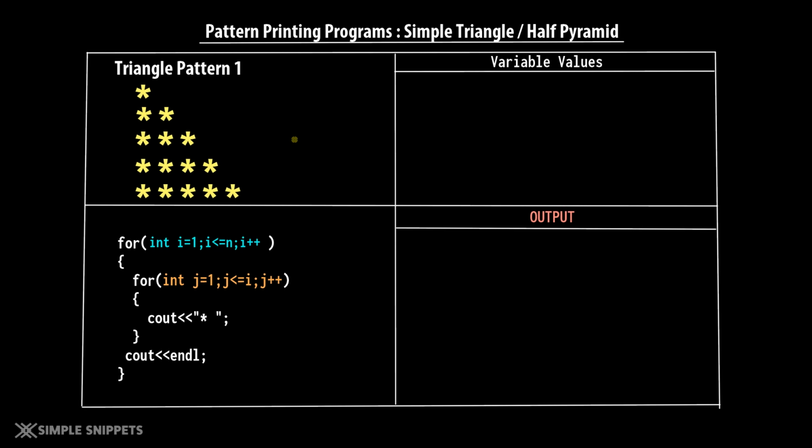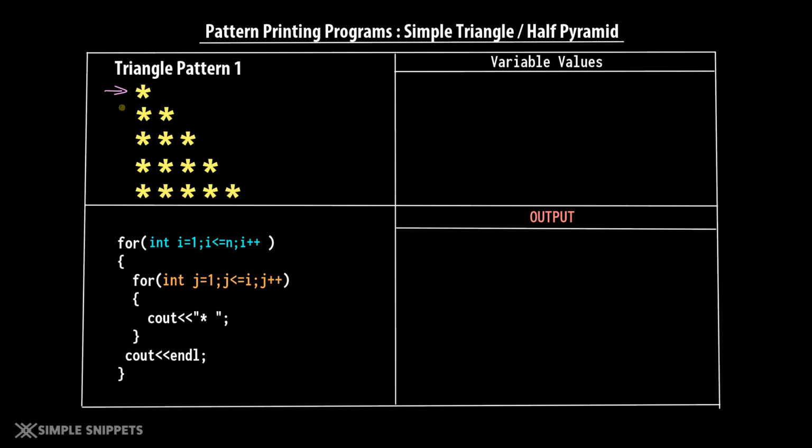Okay, so first let's understand theoretically as well as the dry running aspect of this pattern, and then we will jump to the Dev C++ IDE where we will write this program and execute these for loops. Taking a look at this triangle pattern, this is what we want in our output. We need to write a program which prints this pattern.